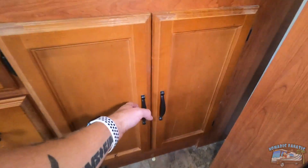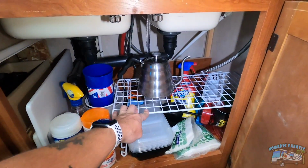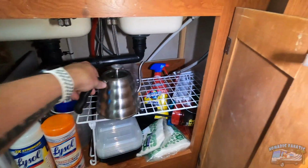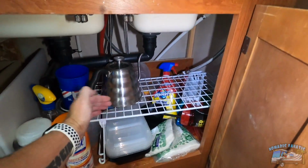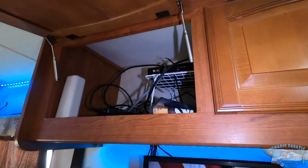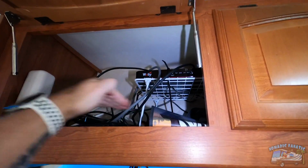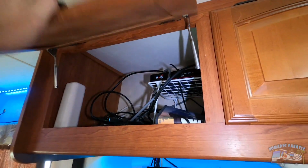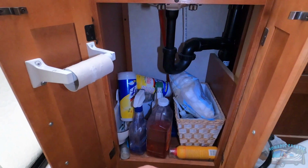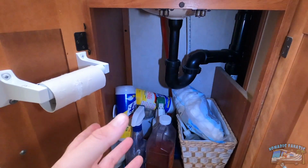We'll quickly take a look under the sink here, because this is one of the things I did right away, was to get something like this right when I got the RV, so that I could have a couple more things up there. Of course, they all roll off, since there's no lip, but that has gotten me by there. Same thing up here, I've got my Wally and my PS4 on this, so that cords and other things can be down on this level right here. And then the bathroom. So, in here, again, you can see, this is all wasted space up here, and it makes no sense to me.